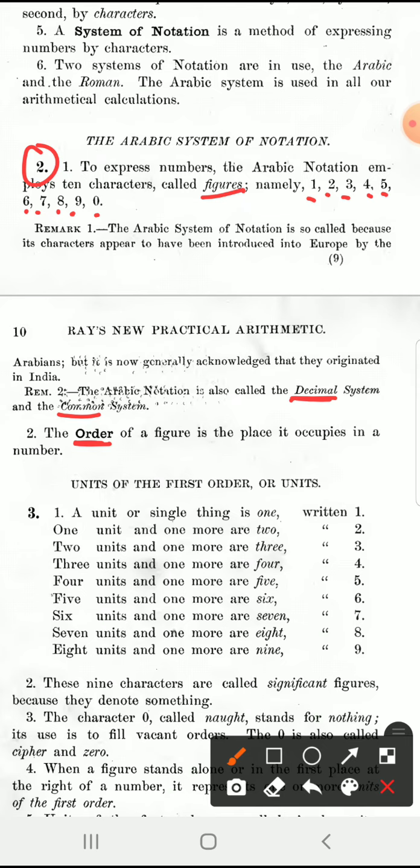It's a short but important lesson. Make sure you memorize these points carefully. Points 1 and 2. You don't have to memorize the remarks. Those are just interesting observations, as I said before. But memorize these 2 important points, and we'll continue our study of modern arithmetic.